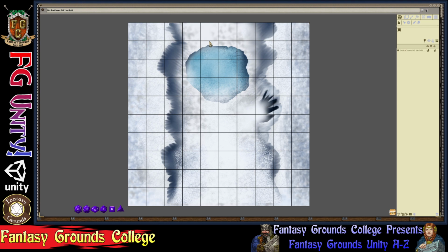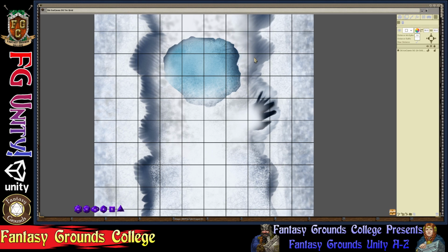So you're going to go ahead and click on the grid. And what we're going to do is it's set at 50 by 50. We'll see what it looks like. Okay, so now what I'm going to do is just click anywhere on the map and turn on the visibility. And as you can see, 50 is not going to do it. 50 is pretty small. So this grid here is probably about 200. So I'll try that.